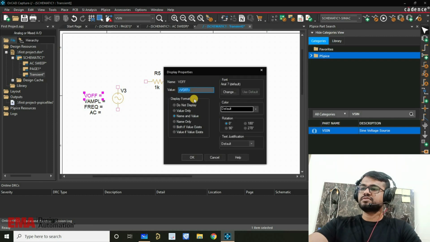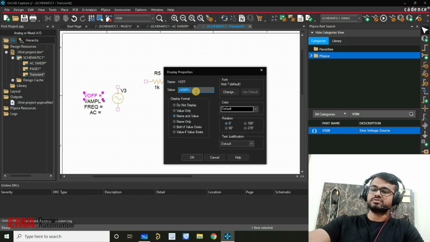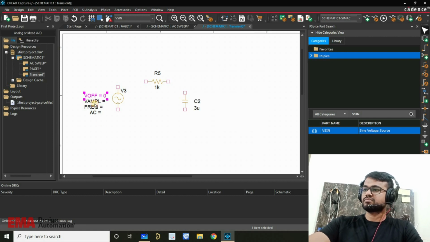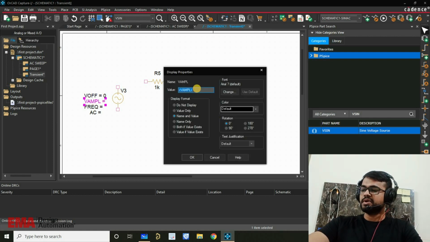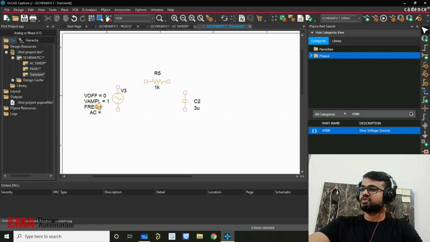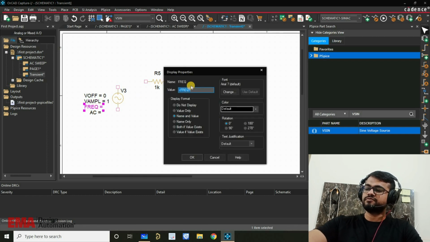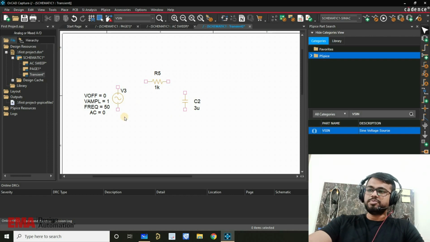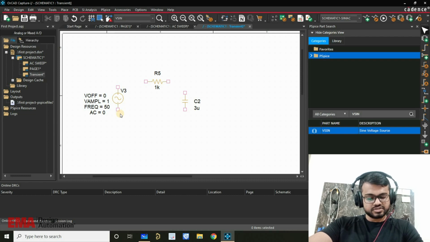We'll double click on this one. We'll leave the offset at 0 volt. Amplitude we'll make 1 volt. Frequency we'll go for 50 or 60 Hz, whatever you want. And this also we'll make 0 volt. In PSpice we can do transient analysis with AC sweep, so that's why this AC voltage is asked here on the source.